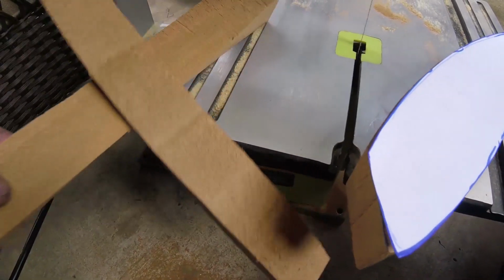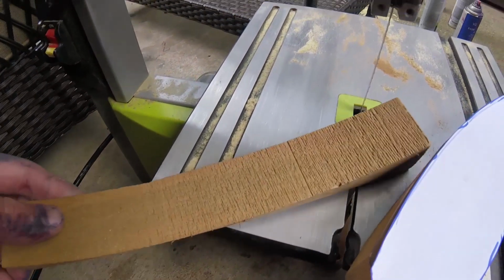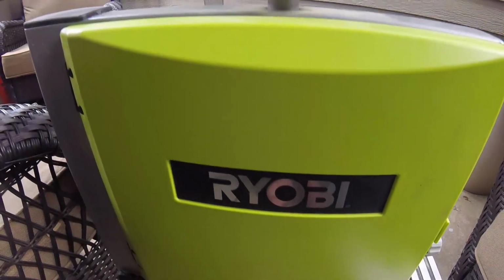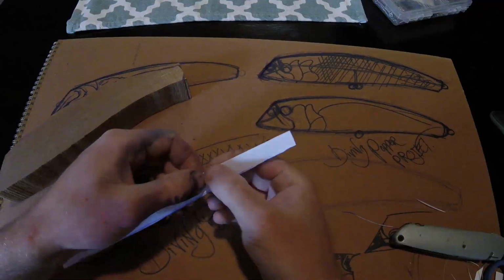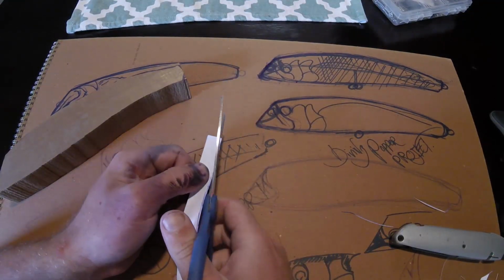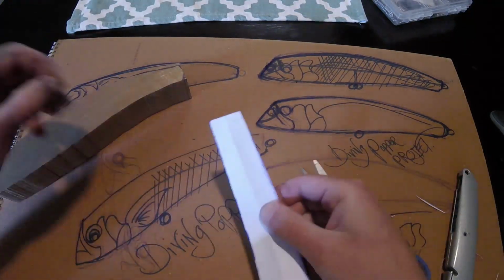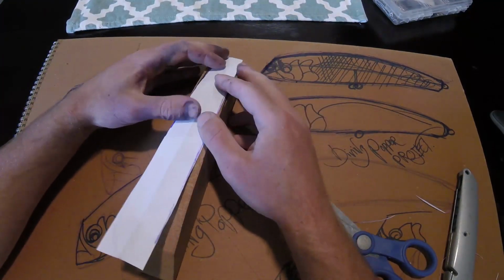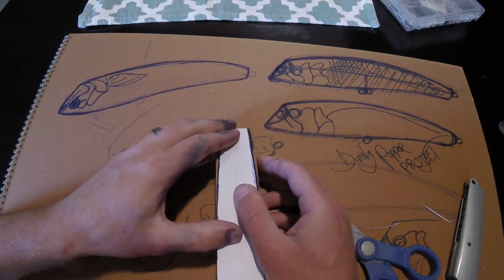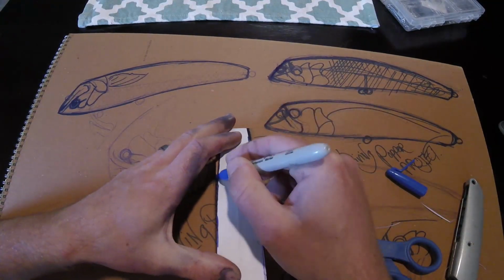Alright guys, so here's my new bandsaw. After I've cut out the wood shape, I make sure I keep hold of the cutouts, simply because they might come in handy later. After the cutout, we determine the width of the lure. What I always do is fold a piece of paper in half to make sure that we've got a symmetrical taper on the lure as well. It gives us a bit of guidance on where to make the cut lines.